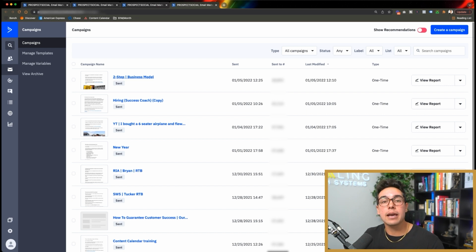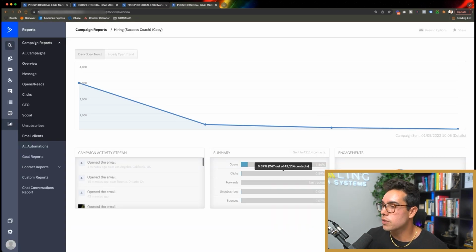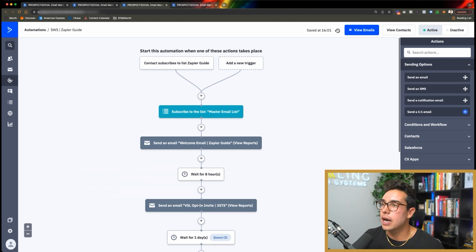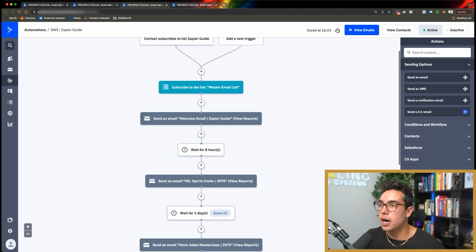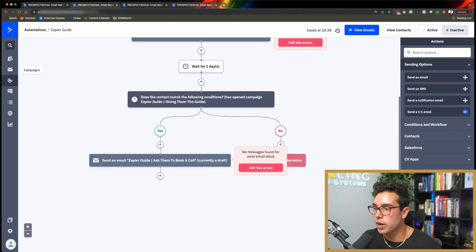And then if the campaign does well, you can actually view the reports of the campaign, let's say right here, how many opened, how many clicked on it. And if it did well, what I could actually do, let's say we're hiring a new team member inside of our company, let's say that I wanted to add that for whatever reason to the bottom of this automation that we're creating here.